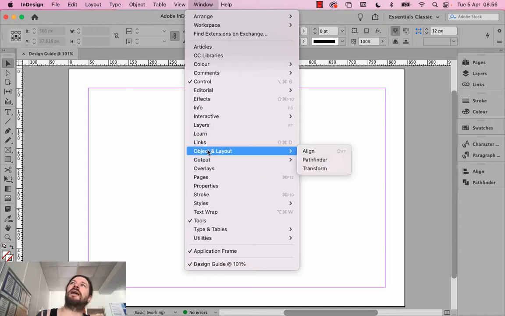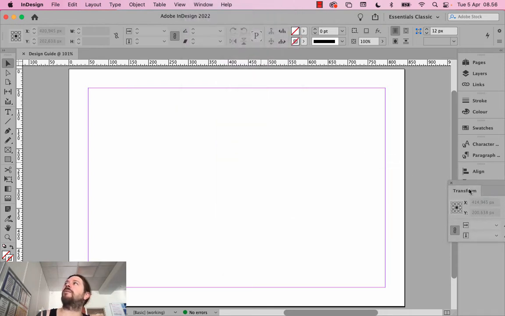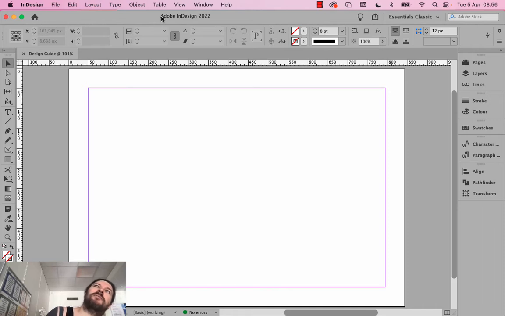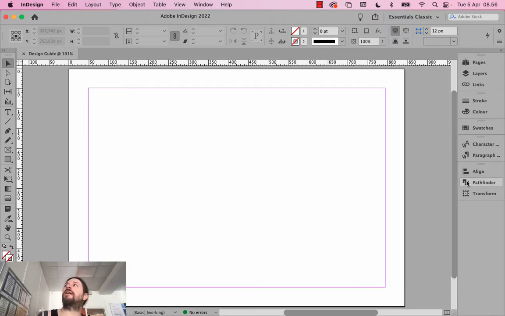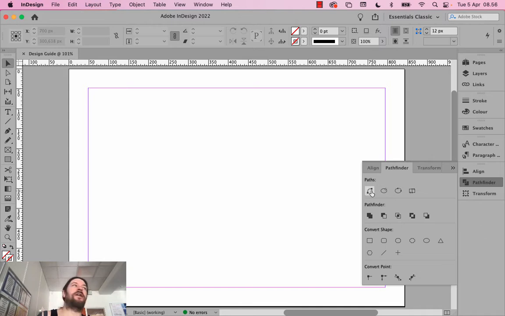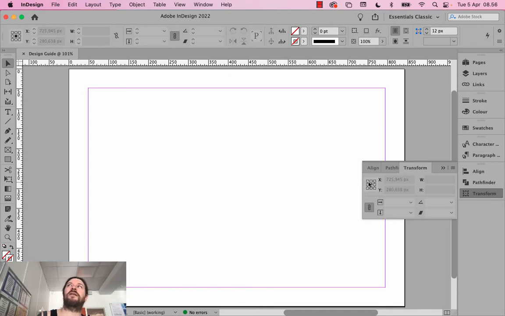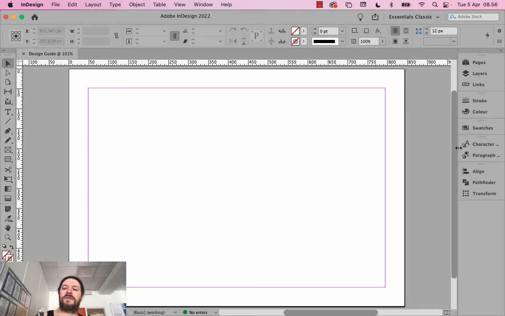I'll probably not be using that today. I'll also find Transform and put that in there. But these are always nice to have. They're normally all located up here in the content menu as well, but I just love having them so we can align objects next to each other, remove parts of one object from another object, and transform objects into having the right appearance. So I just love having those as well.